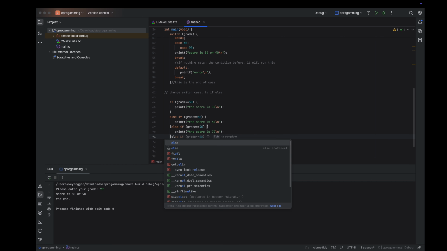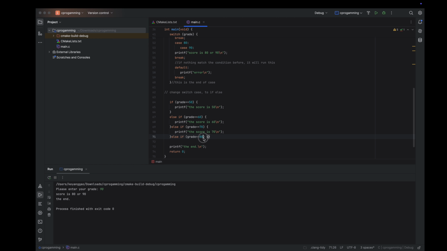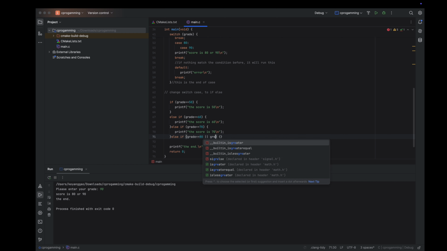And if we do one more, else if it's 80 or 90, so when we do or, it will be two straight lines.